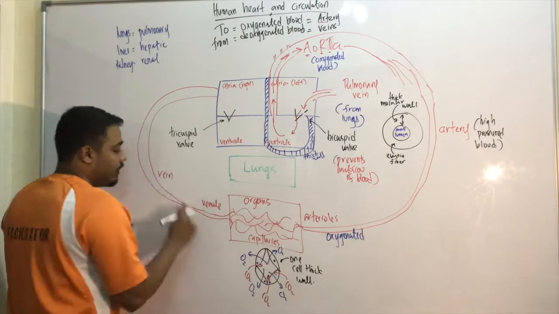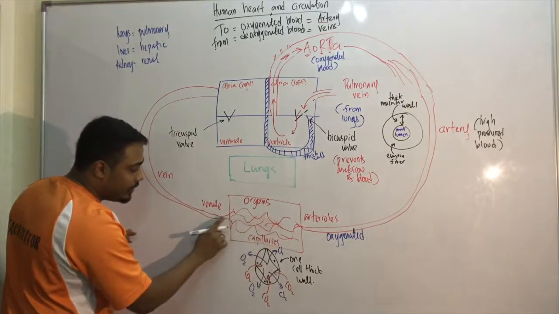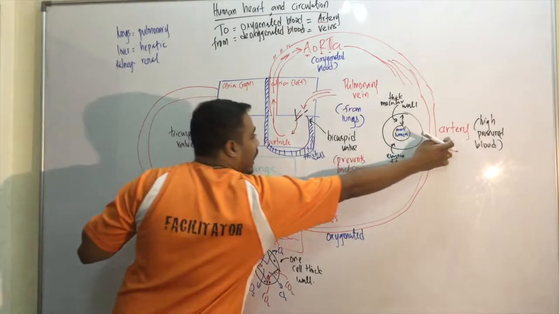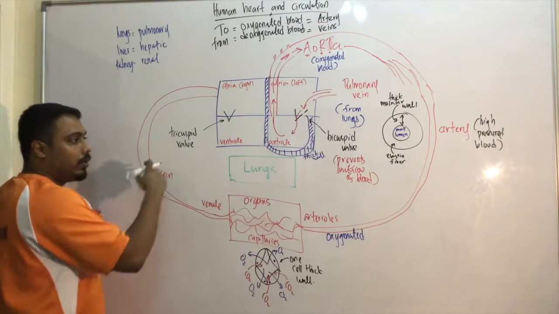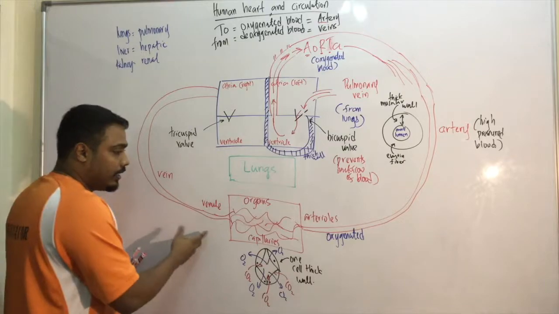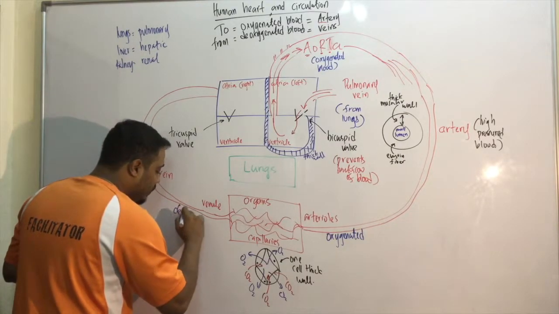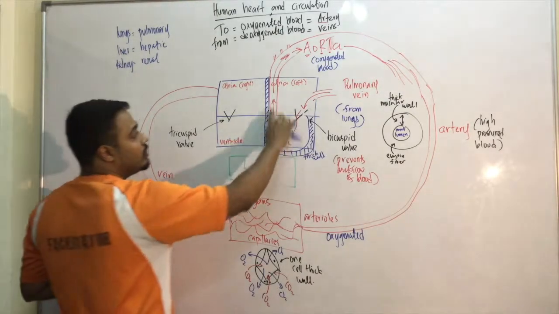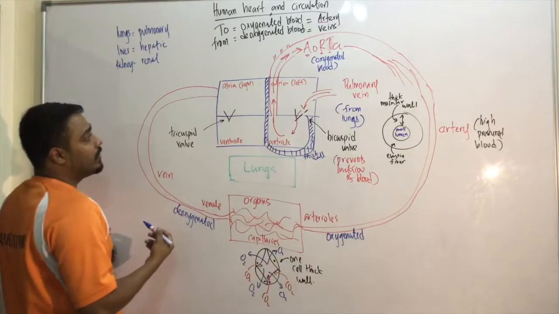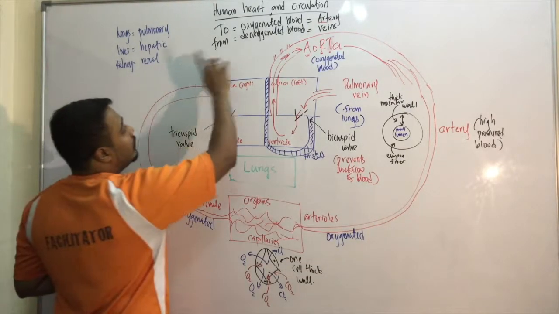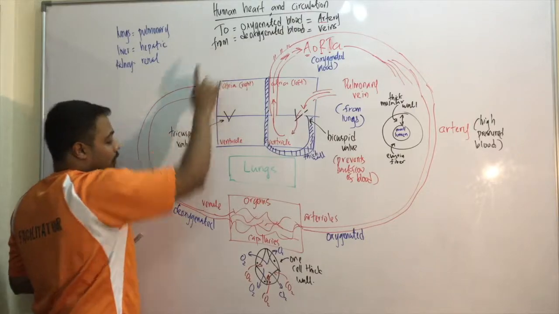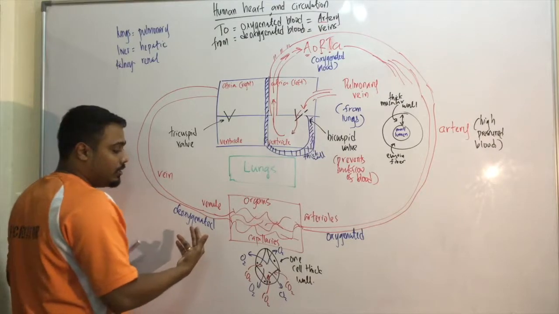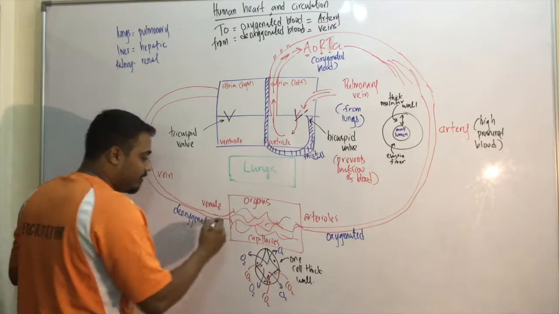Vein. So venules are branches of the capillaries, and they connect to a much larger branch, the vein, that's almost homologous to the artery. So we have vein here. Vein, on the other hand, carries deoxygenated blood. So I'm going to use a blue ink. I've been using the red ink for the oxygenated. We'll use the blue ink for the deoxygenated. Now, you can see here, when I say vein, that tags with the word from. So here vein means blood from the organs, and this blood is generally deoxygenated. So deoxygenated blood will obviously flow through here.